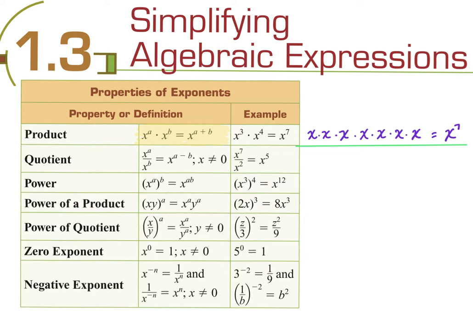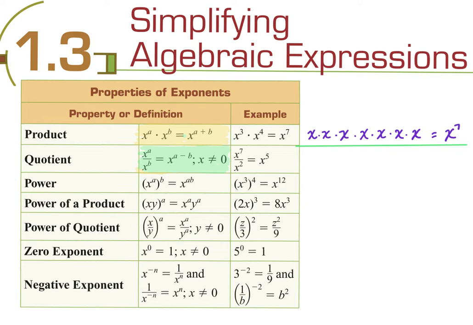So then, like that product property, you have a quotient property, or what happens when you divide. When you divide, you have x to the a over x to the b. And you end up, in this situation, subtracting your exponents. All right, so when we subtract our exponents, then you end up with something like this example, x to the 7 over x squared. 7 minus 2 equals x to the 5th.